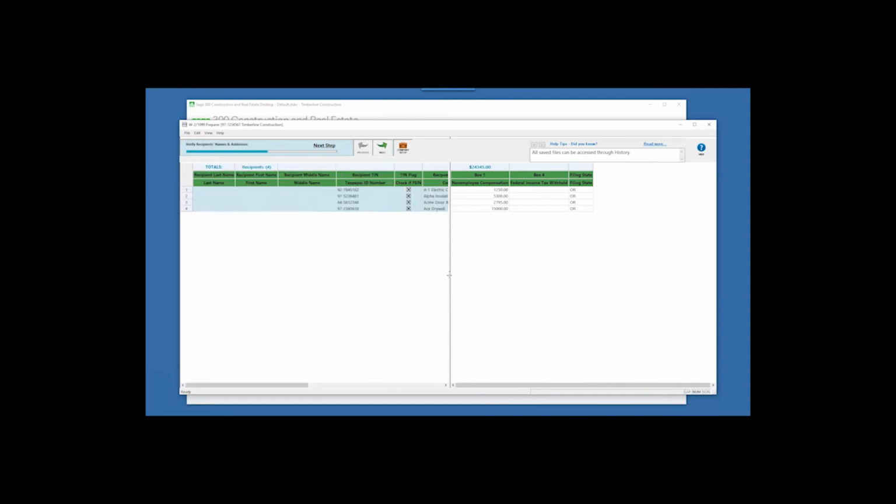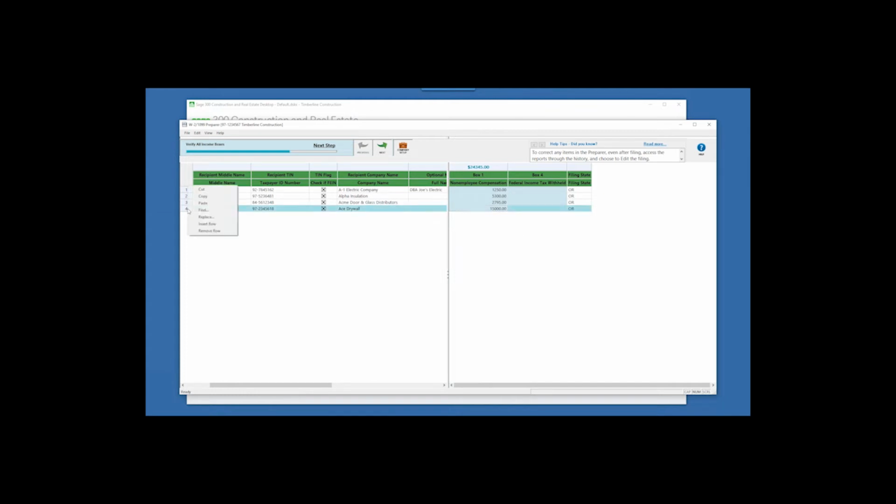It's going to take me through all my fields that it's looking for the information and validating the data for me. I'm going to click next there. And then it's coming over and giving me my total. So I have the handy total at the top of the screen there so that I can know what my total 1099 amounts are. If I forgot to add something in here and I know this amount needs to be something different, I can change it right there if I need to.